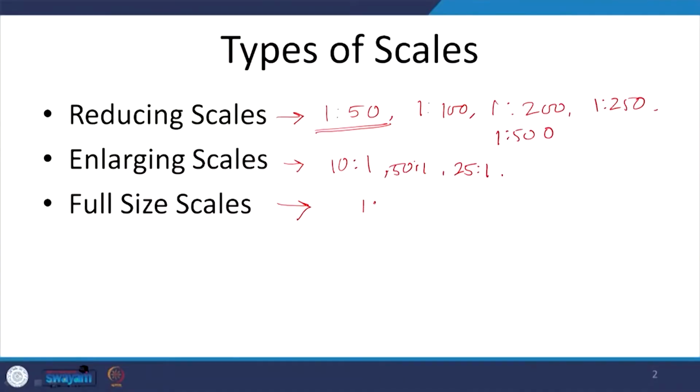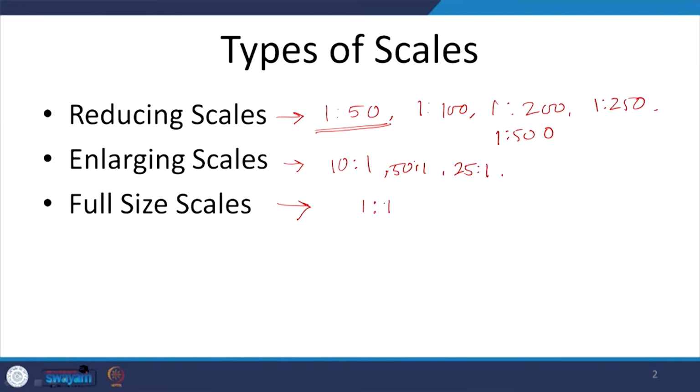So, depending upon that, the scale could be very odd, 1:5750, just to fit that entire drawing, that entire city plan onto this sheet. So, depending upon the size of the sheet, these scales could also vary. You could choose some scales which are not standard ones, which are not commonly used, but still they will serve the purpose that is desired at that moment. So, these scales are chosen depending upon the real size of the object and the sheet on which they have to be represented. The last one, which is full sized scale, is 1:1.